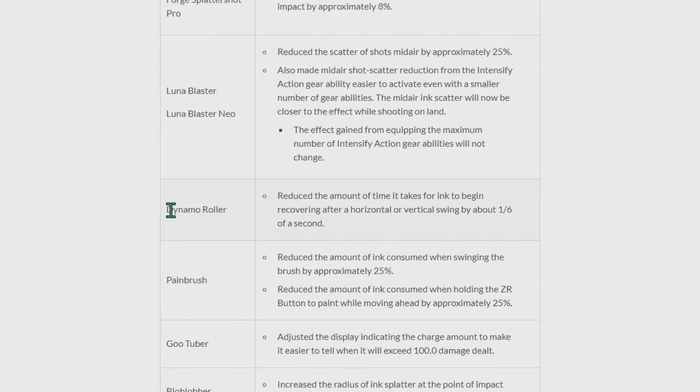Okay. Dynamo Roller, there's a lot of you out there I've been seeing on Twitter for Dynamo Roller here. Reduce the amount of time it takes for ink to begin recovering after a horizontal or vertical swing by about 1/6 of a second. I don't know if that's enough for the Dynamo, man. I know this thing is going to be tough to balance because it does so much damage. Its ink economy has probably been some of the worst I've seen in Splatoon, and it needs more of this, I think. It needs more buffs. This is nice, but I think it needs more.